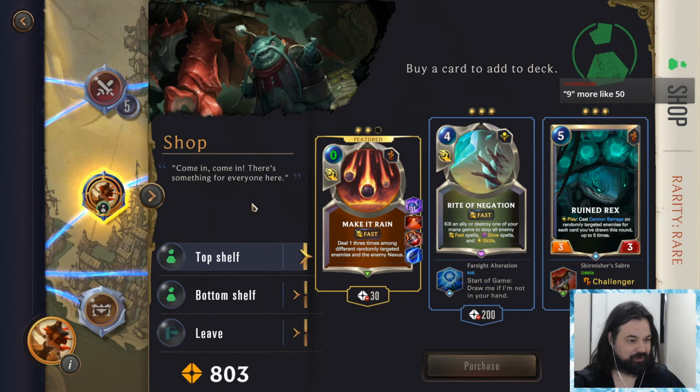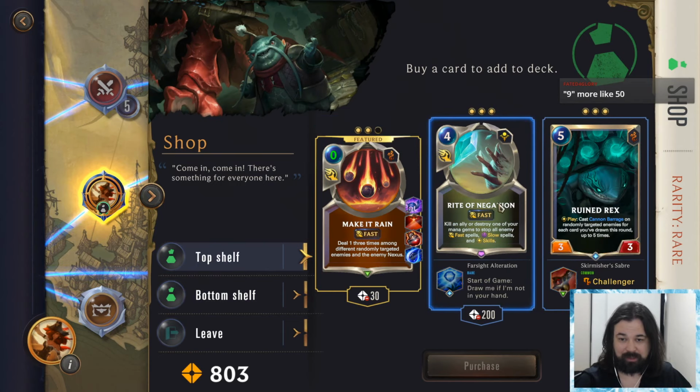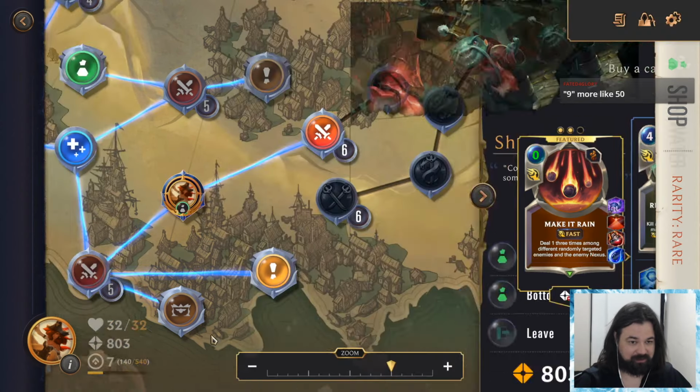But I think it's a pretty clear 50. Yeah. Rune Wreck's still not great in this deck. Oh, these are just regular copies. Overwhelm's really good for this. Yeah, so we might come back for this later. Let's leave.